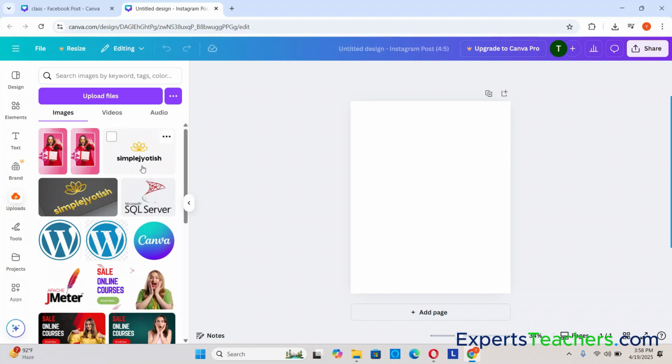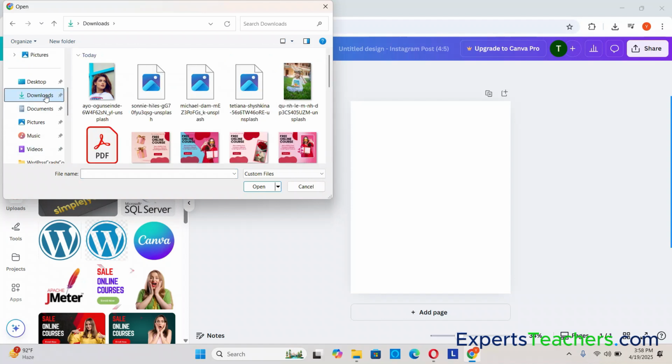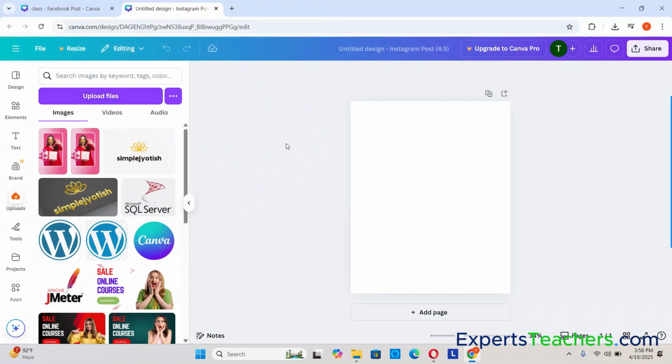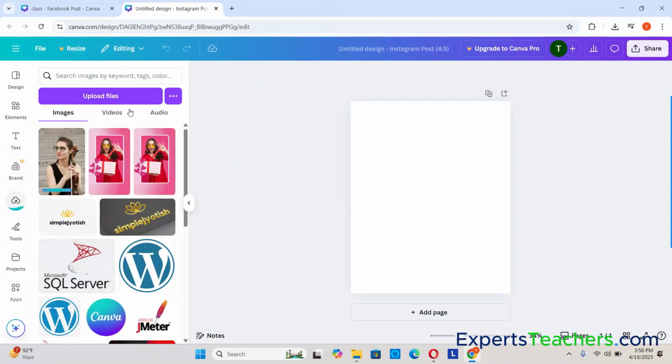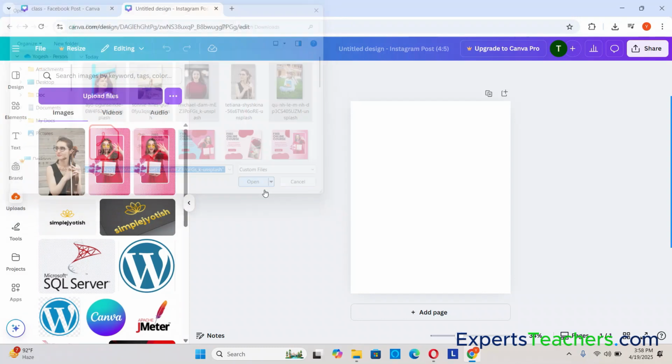So these are some images which I have already uploaded. I'm just clicking on upload file, and I'm going to my folder where there are some images which I want to use. I just want to use this one picture, and let me add some more pictures which I want to use.